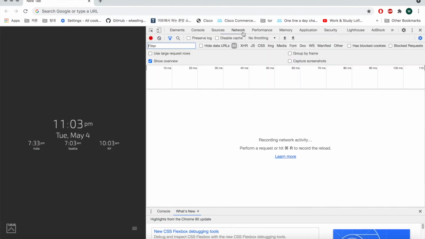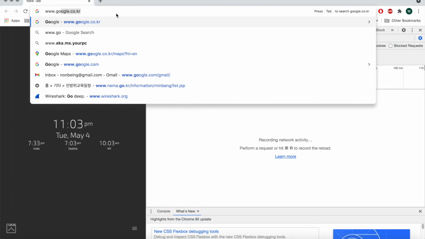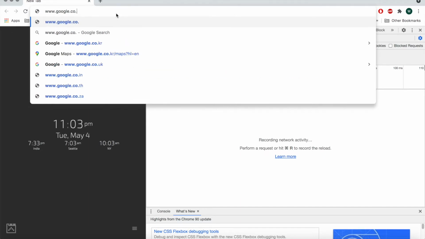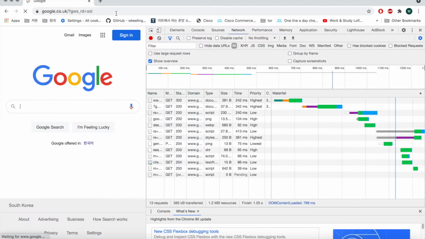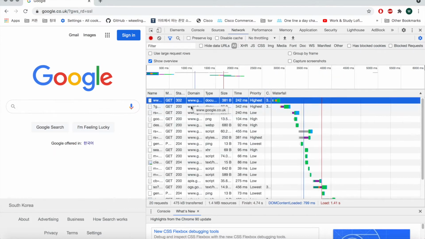Go to network and then visit any site, Google, and it shows every component of a website.